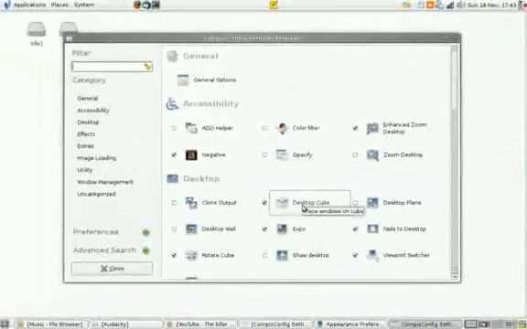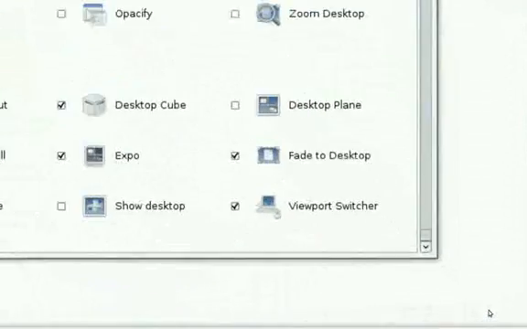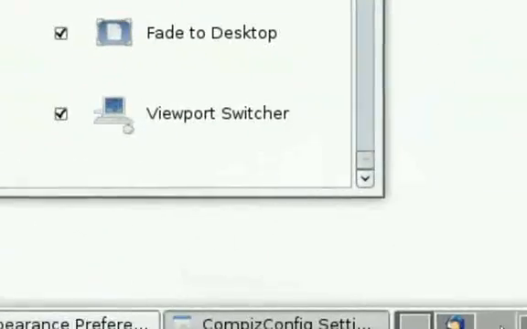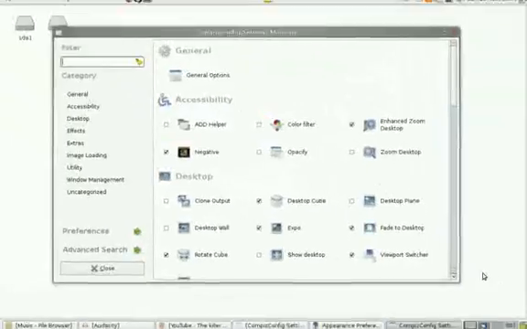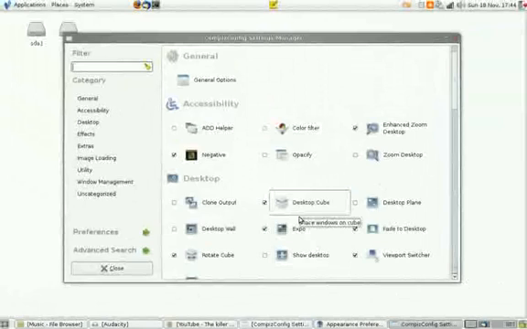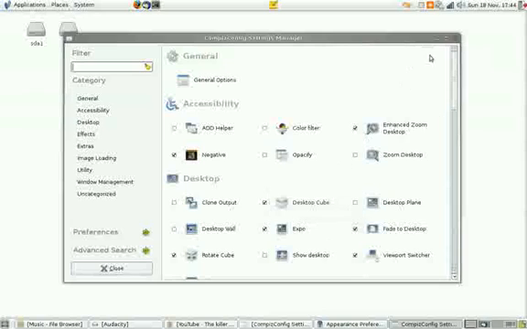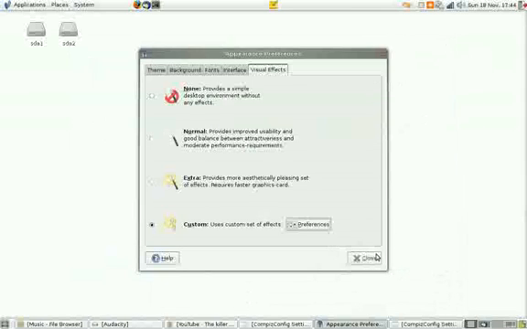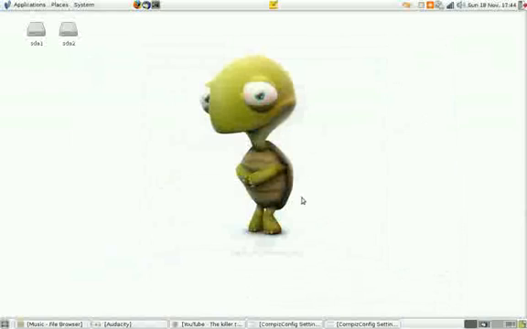This cube uses the concept in Linux that you have multiple desktops. As you can see down here, I have these four desktops, okay? And to switch between them, the desktop cube provides me a cube, each side of the cube is one of my desktops, okay? Let's minimize this. I warn you that some flicker may appear on the video, but it is from the software I used to record the video. It's not from the effects.